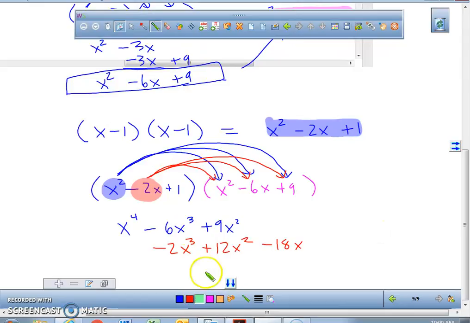Let's go green, like the Ninja Turtles. That's right, like the Ninja Turtles. Now, I would say this, of all of them, would probably be the easiest one to multiply.